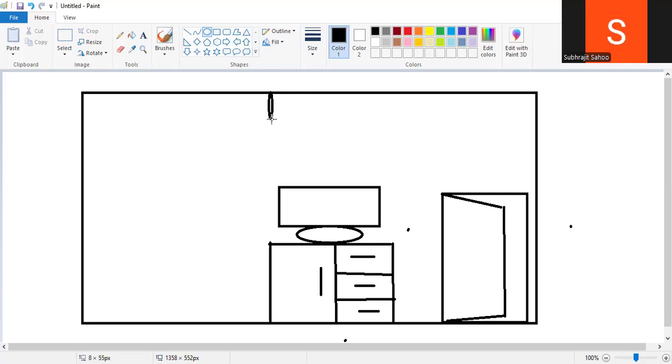Suppose one fan is there. This is one fan blade; there are fan blades, so it looks like a fan. Then suppose a wall light is there.